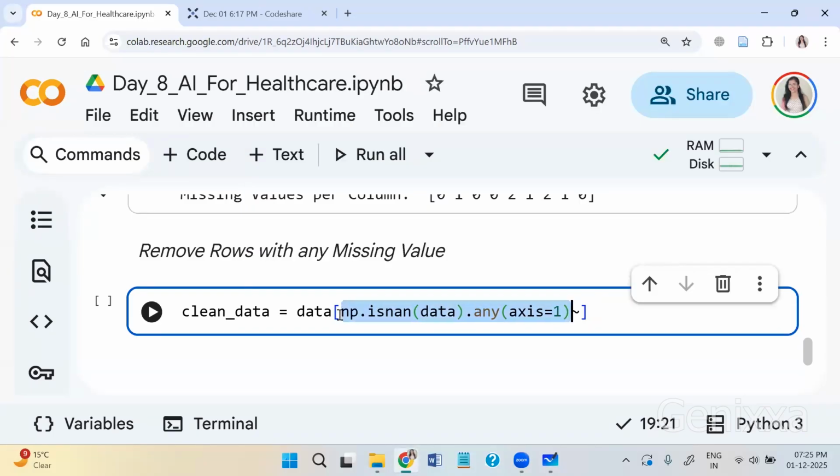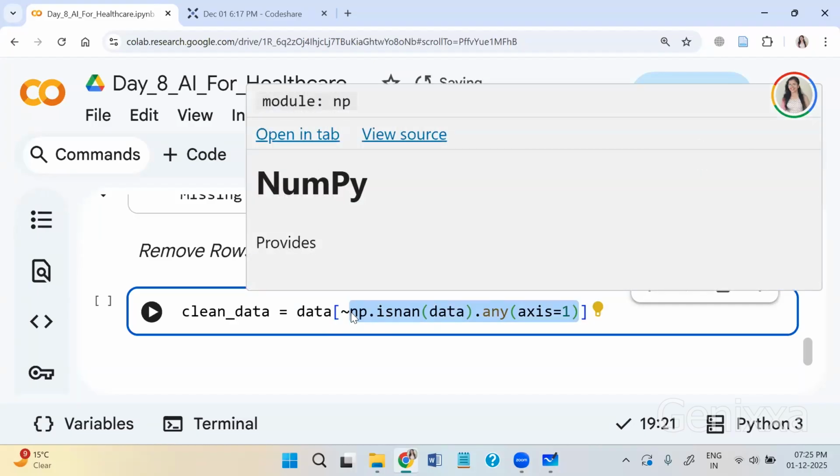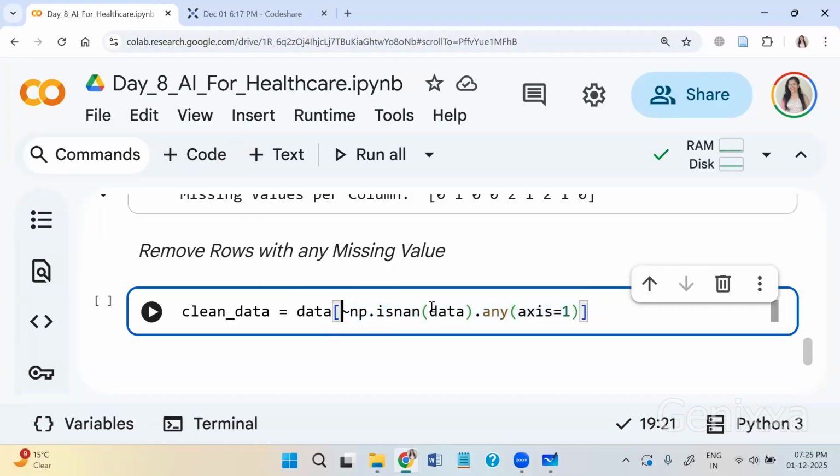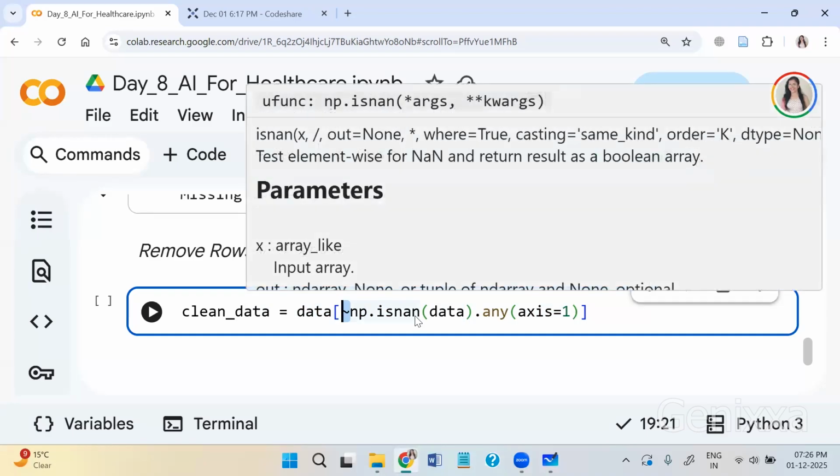So we call this a negation operator, an operator that will help you to select something specific and remove that specific thing. So we are selecting those specific rows that we don't need, meaning wherever missing values are present, we are just neglecting them from our data, and only the remaining data will be taken. So with this operation, it will happen. This negation operator will skip those rows wherever missing data is available.